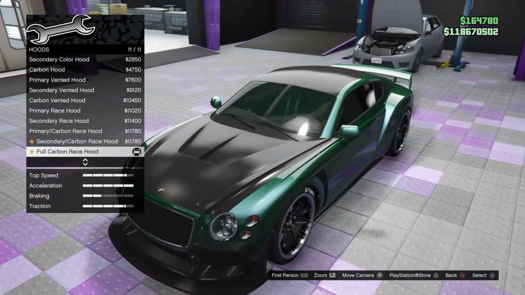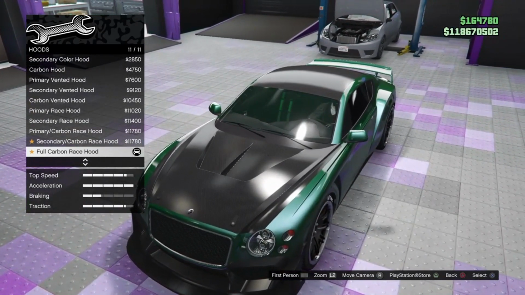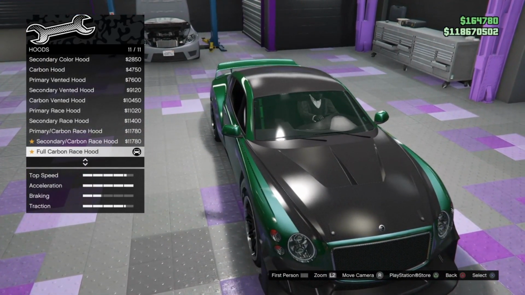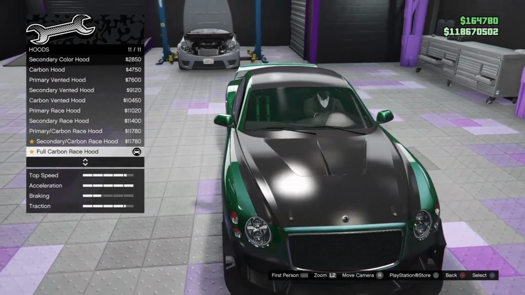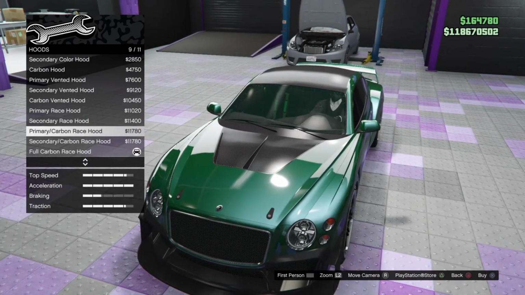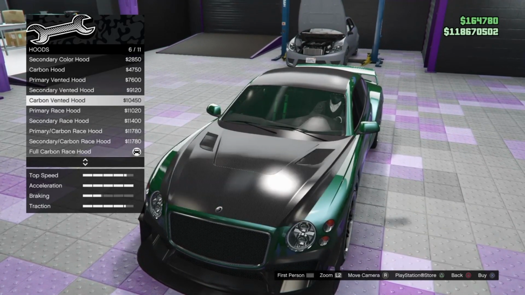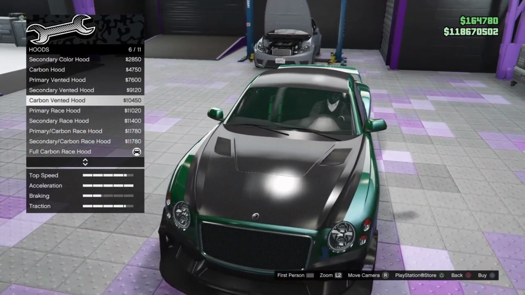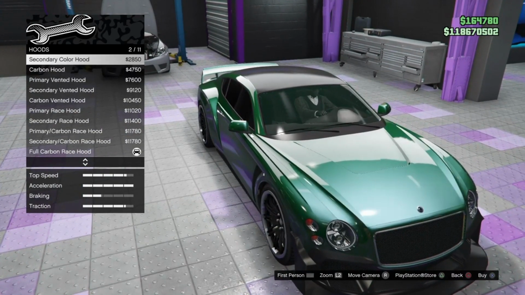We went with the full carbon race hood. Super aggressive. I love this hood. I like all the styling cues from it. If you've ever seen the Mansory one, like the one I threw on the screen, the carbon hood is really nice. Actually, they did a box carbon weave instead of a 2x2. It's a little bit larger, but it looks really good. You can also go with the carbon vented hood. That one looks good. I think any carbon hood on this looks good.